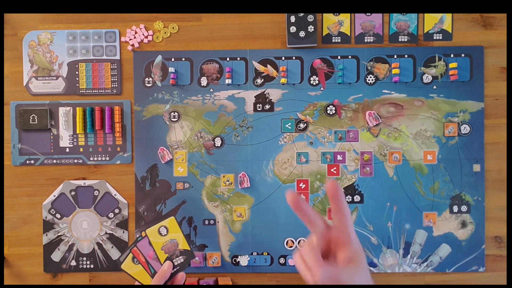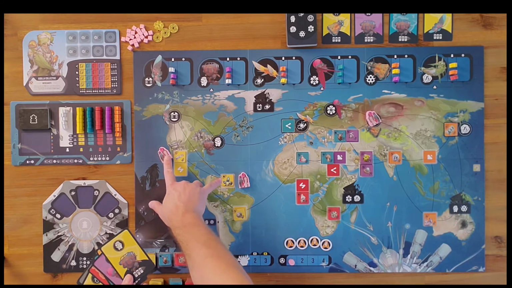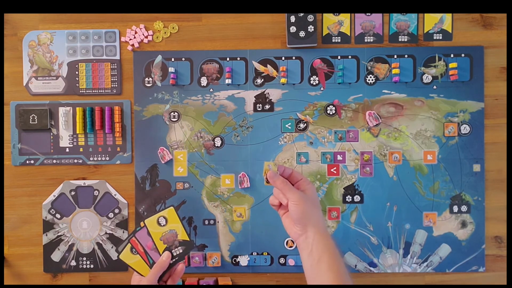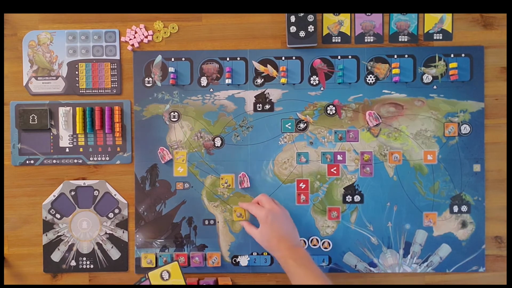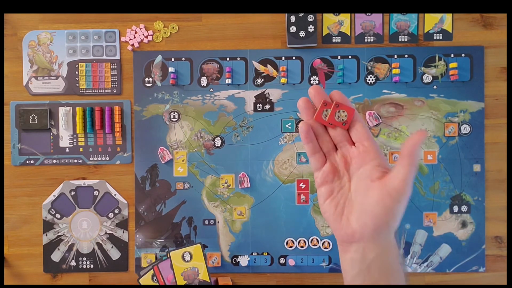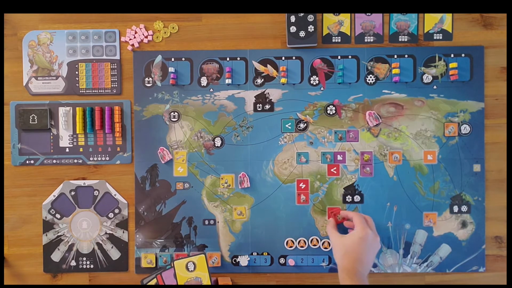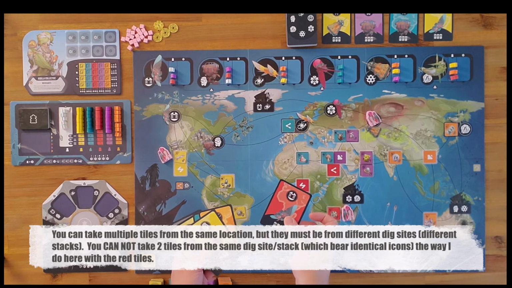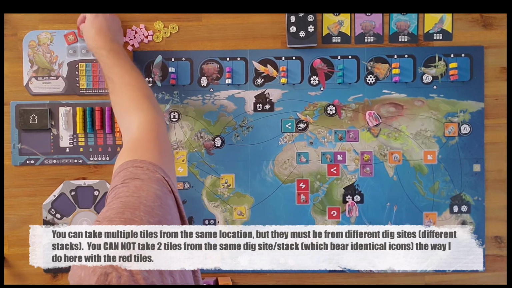Now you can take 2 tiles when you excavate. So if you have your workers set up on various locations, you can take tiles from those locations as long as they're both the color that you're discarding. Sometimes you'll end up with more than one tile on a single location. And so if you're there, I could discard a red card and then I would excavate both of these tiles. Now, when you excavate tiles, you're going to take them and put them on your player board.